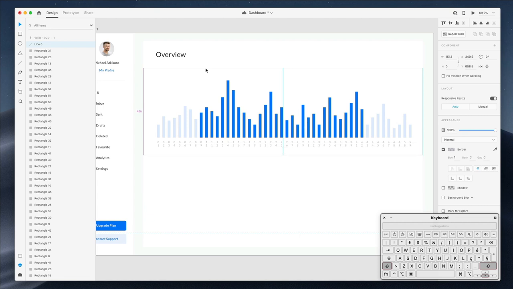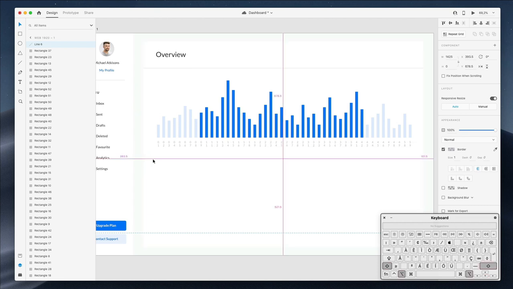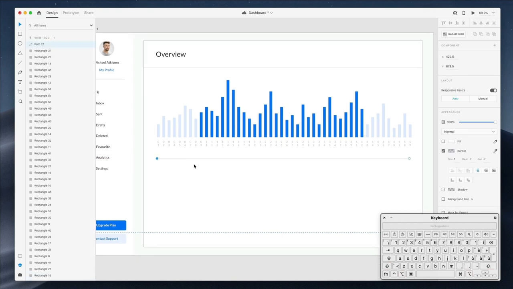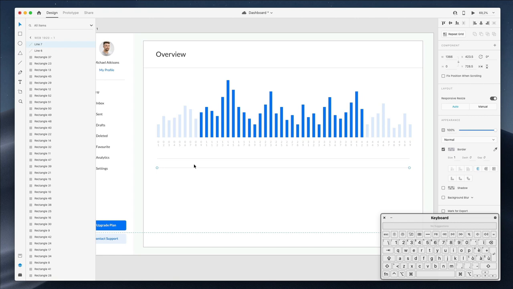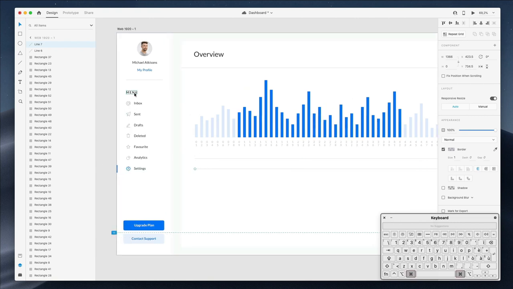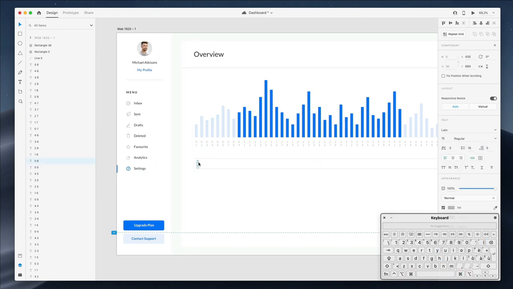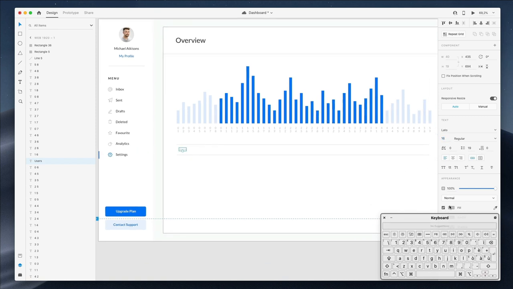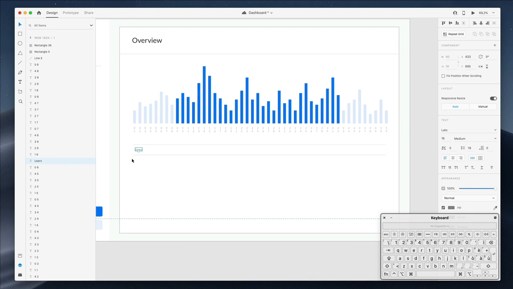That being said, let's create the table below, and after that I think we'll be ready to call it a day. So let's go ahead here, let's duplicate this line again. And what I'm going to do is leverage one of these guys right here and use them as labels. I'm going to give it a 16 character height, and I'm going to make the fill darker. Yeah, just like this. And probably instead of regular, I want to go with medium. It will be more visible, and yeah, let's create a few more of these labels.